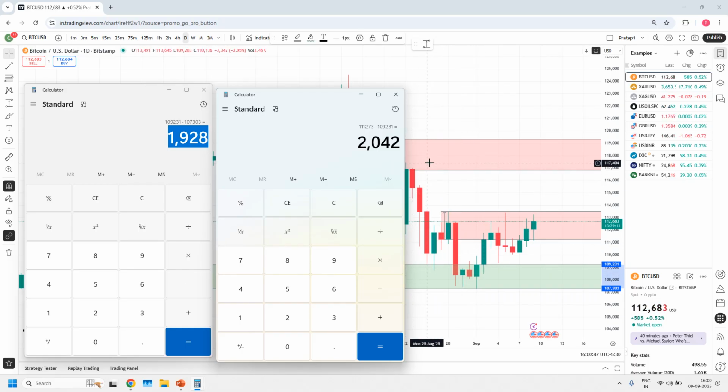See, earlier, within 4 candles we got nearly 7,000 US dollars profit for the short trade. But for the long trade, to get 2,042 US dollars, it took 8 trading sessions. This is the market dynamics you must understand. Theory is different, practicals are different. Identifying what is happening in the market on the charts is different.